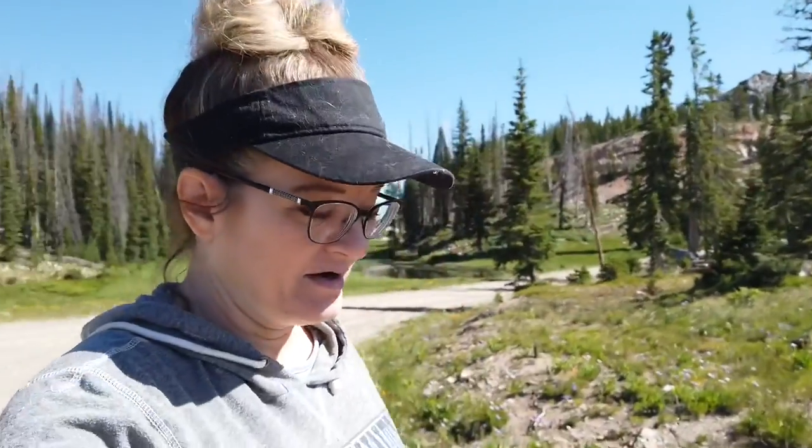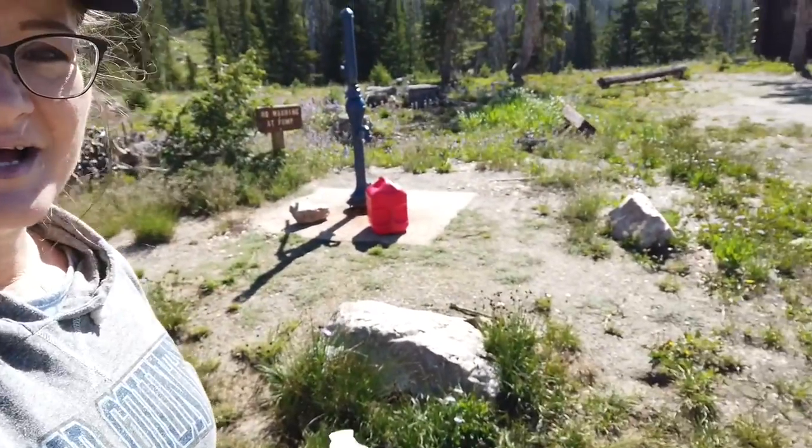We're finding all kinds of stuff that we need to get or didn't bring. Since this is our first trip ever, we didn't bring anything really to get water and move it over to our tank. So Lance has got a 5-gallon gas can that we haven't had to use. So we're gonna fill that up and then put it into our freshwater tank.